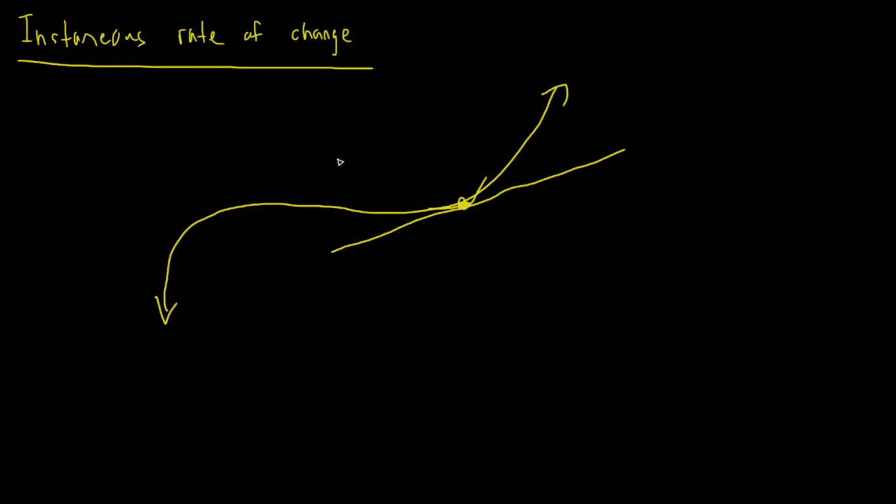You could think of it as the velocity of my curve, the way the curve is going to move at that certain moment. It is basically when I move a tiny nudge in my x value, what will happen to my tiny nudge in y value? And I'll give you a more mathematical definition for instantaneous rate of change, and it might become a little clearer.